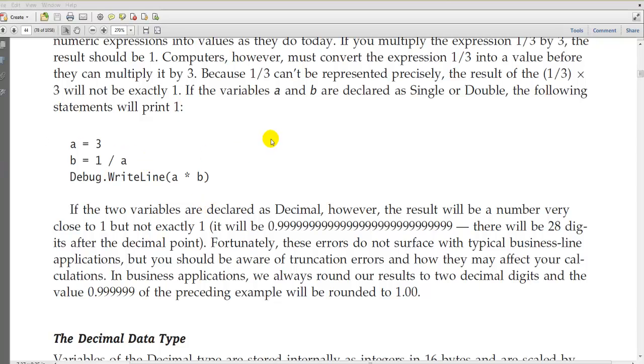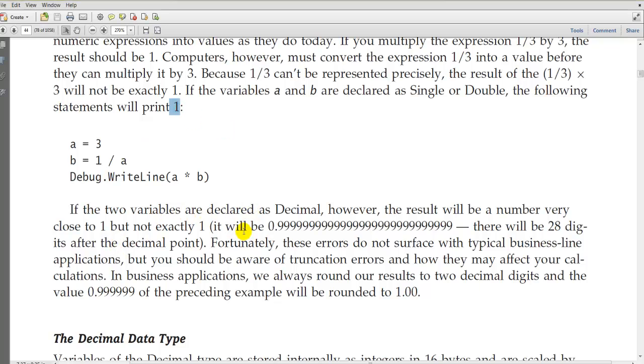As another example, if these are singles or doubles, if we have 3 and 1 over a here, and we multiply a times b, you'll get 1.